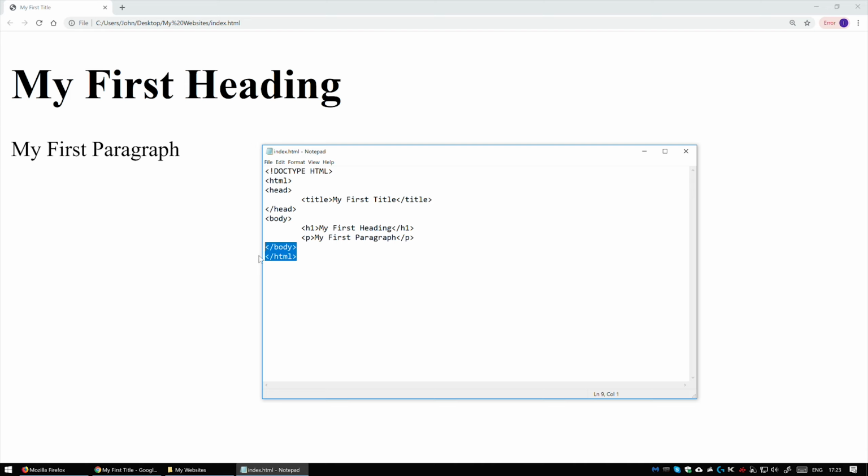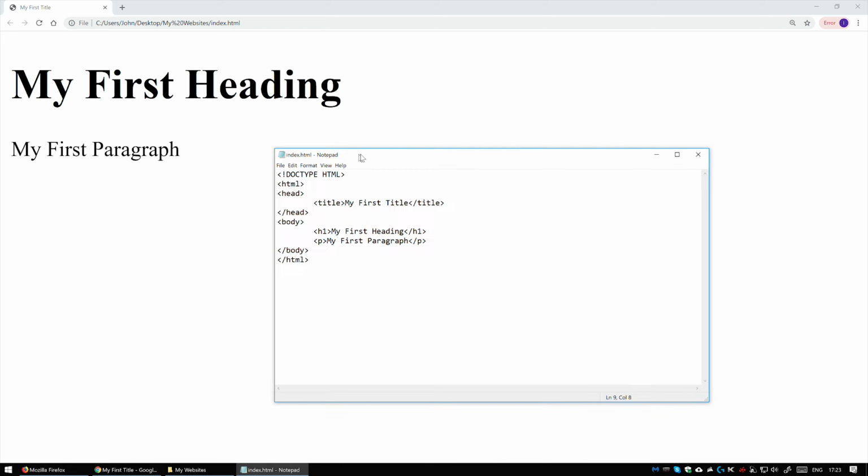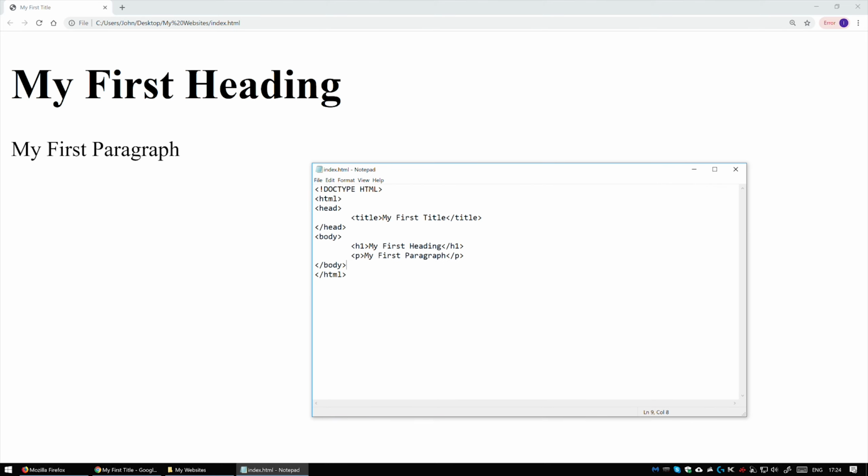Inside the HTML tags is everything about the web page. Inside the head tag is basic info about the web page. Here's the title. You can see the title displayed on the tab, and inside the body tag it's everything about the actual web page itself. The head element contains other elements which has information about the web page, like the title, and the body element contains elements that are inside the actual web page itself.